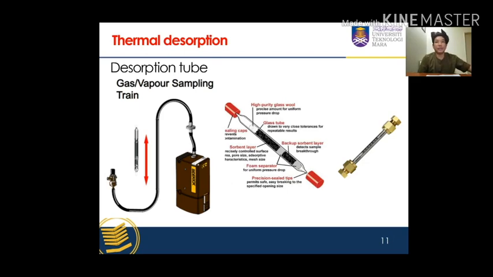Okay, next we proceed with the thermal desorption method. Actually, thermal desorption is one of the last components in the push and trap method. The role of thermal desorption in conjunction with gas chromatography is to desorb the analyte from the tube or collecting material by application of heat and then analyze it by chromatography. So volatile analytes in the atmosphere can be adsorbed onto tubes or solid support materials. You can see the tube here.